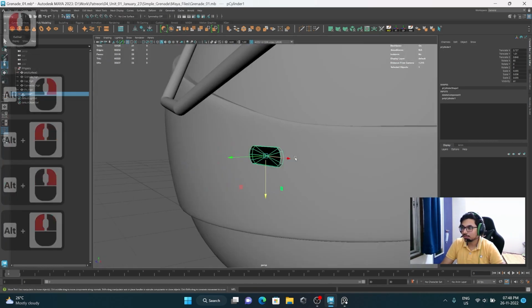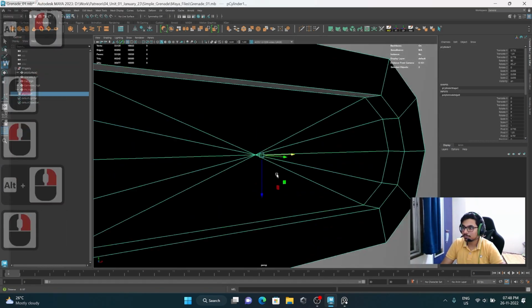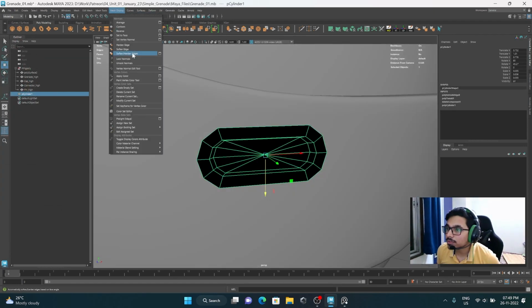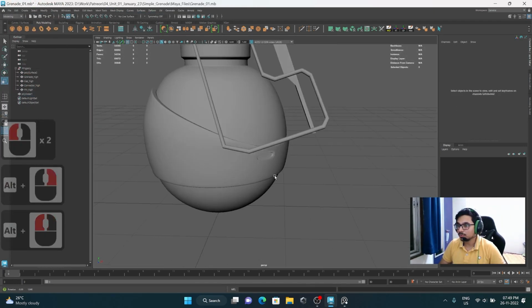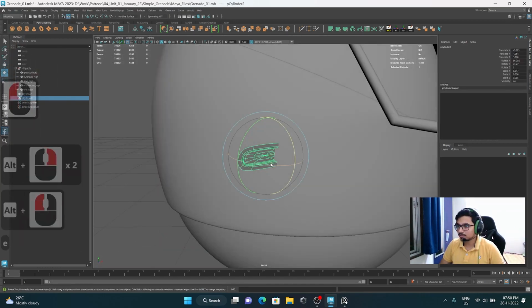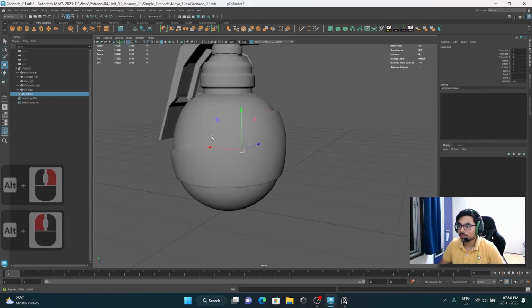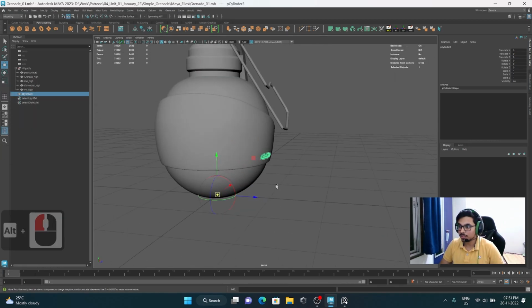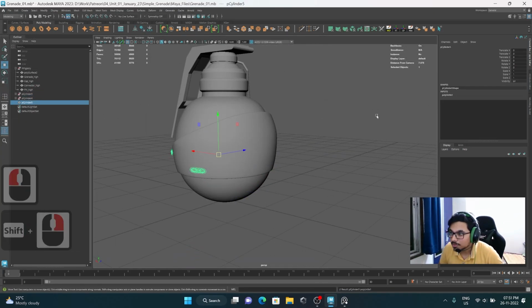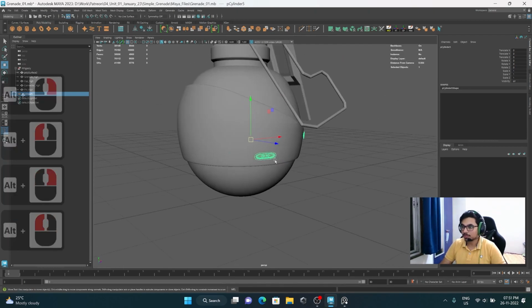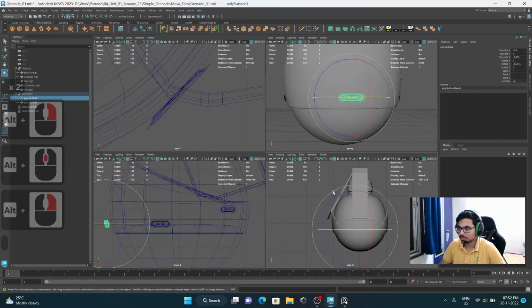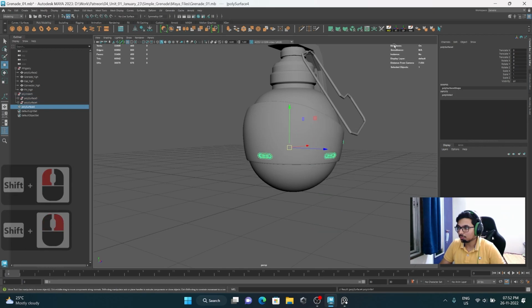This is a neat technique that I knew in my early days. I used to do some props. There are some floating details that you can put to create an illusion that there is an indent or some detail which is going inside. Instead, if you don't want to go in ZBrush, you can do it here. It's a neat trick.